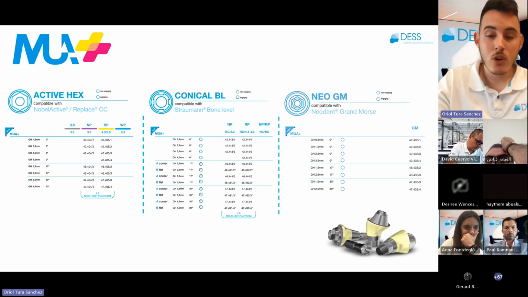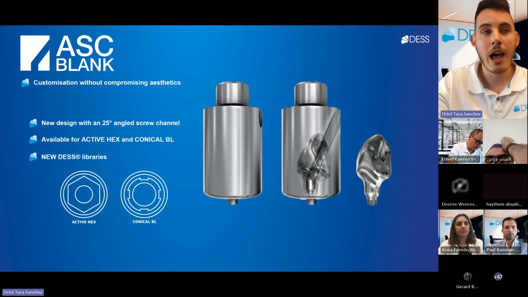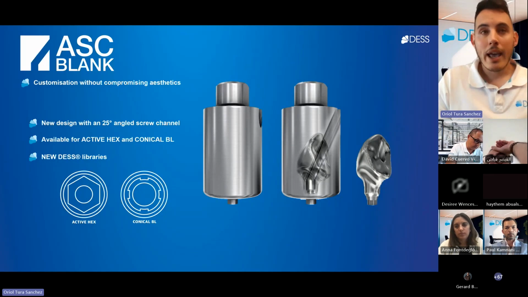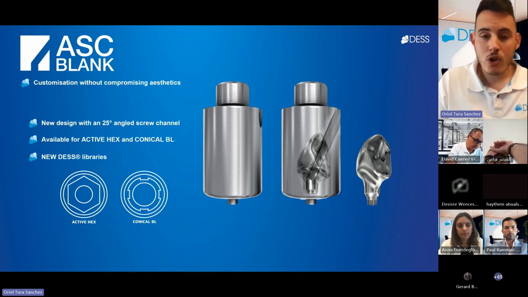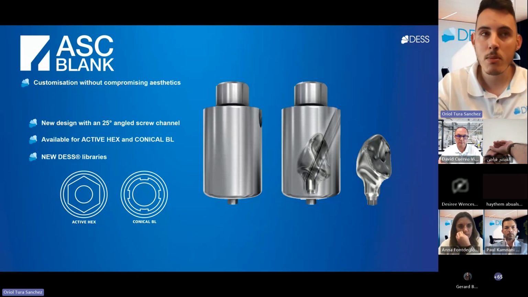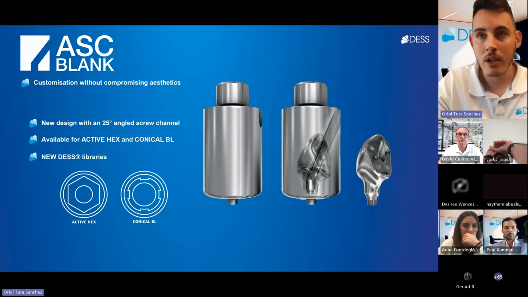Okay, so next of our solutions for 2024 is the angled screw channel pre-mill blank. We got a perfect solution, the pre-mill blank, to customize the dental abutments, custom abutments, and now offering you the chance to have your custom abutment with a correction on the angled screw channel.